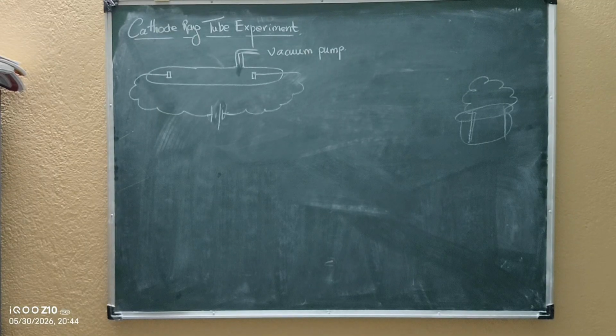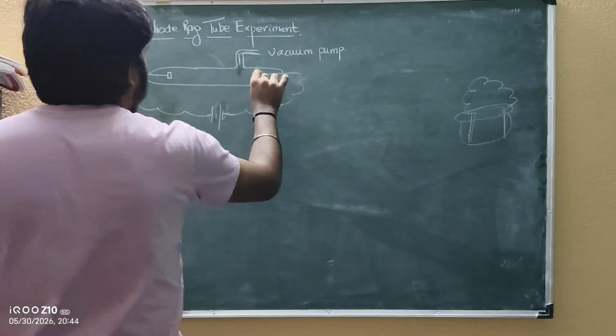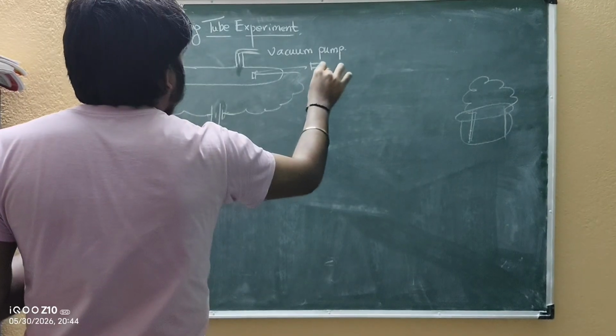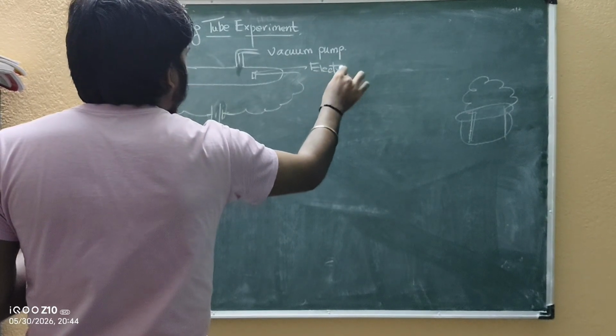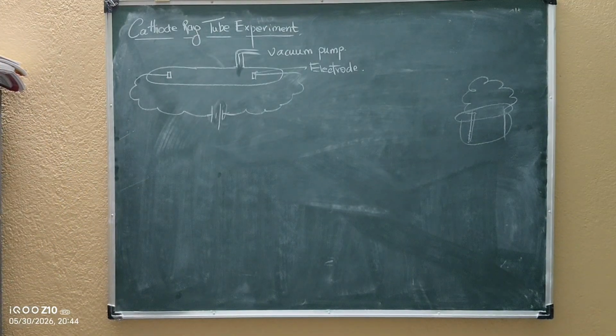That is why we need a vacuum pump, so that we can pump out most of the air. We can create a vacuum-like situation, but not a complete vacuum, because in a complete vacuum this will also not work. If we have evacuated everything out of the cathode ray tube, then there is no sense in doing the work. Why? I will discuss that later. So this is the vacuum pump, and these are electrodes. I am only highlighting one electrode so that you don't get confused later on. This is an electrode, and that one is also an electrode.